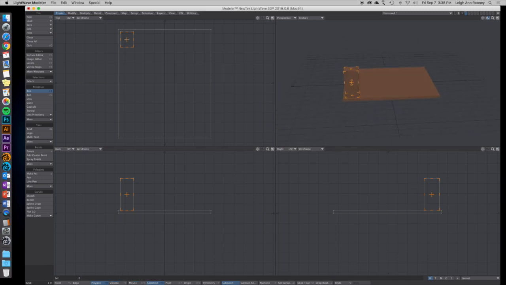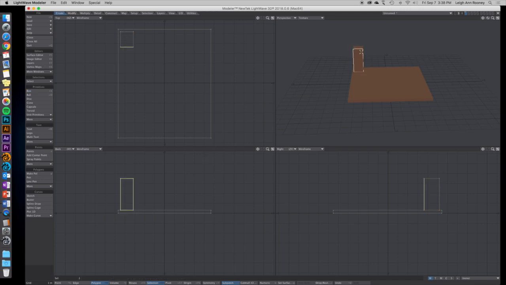And I always come into the perspective and kind of check out how that's going. See how that looks. And now I want to make it a different color. So I am going to press the spacebar tool to get out of it.